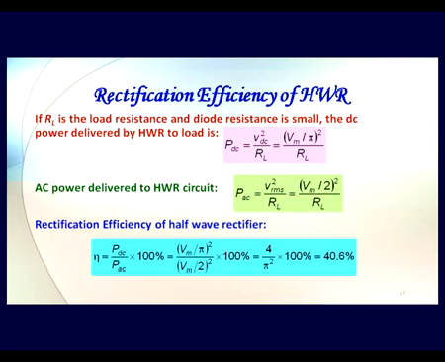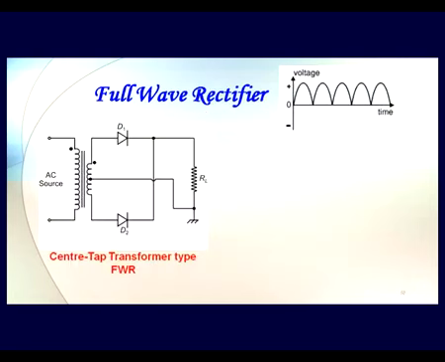that is 40.6%. So as you see, in half wave rectifier we are losing a lot of power and wasting it, and at the output we are getting useful power of only 40.6% of what we had pumped into our circuit in the initial stage. So in order to better this, we use the scheme of full wave rectifier.